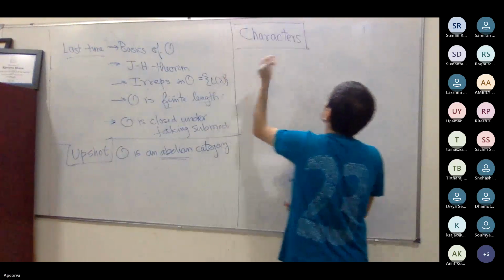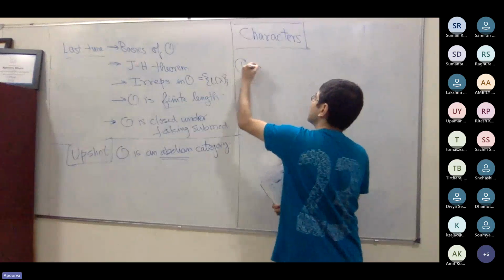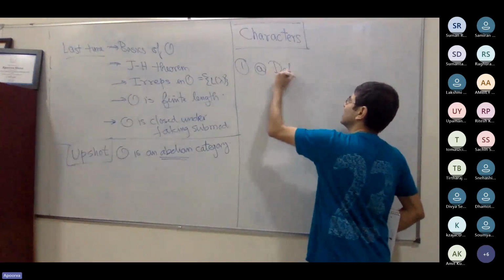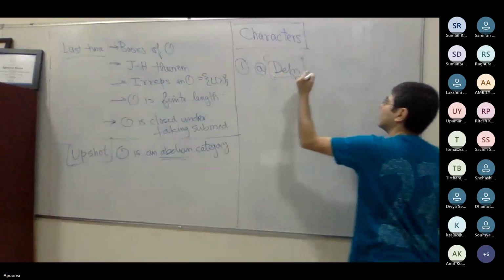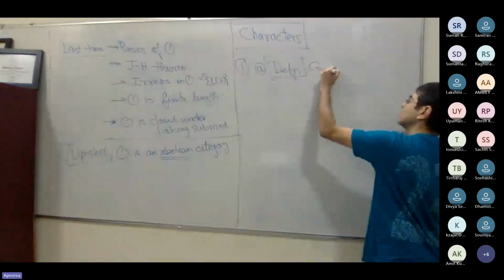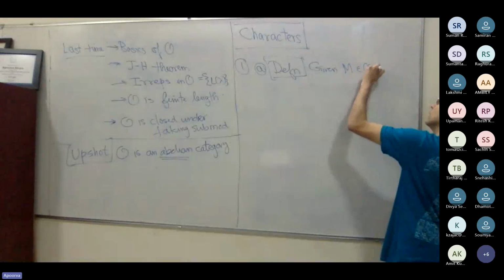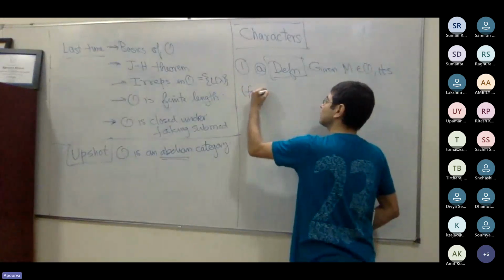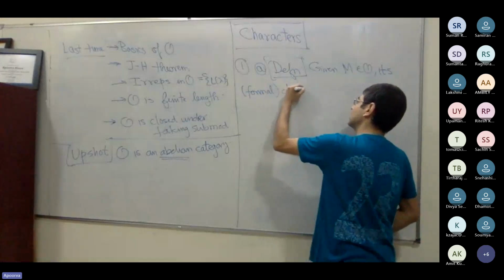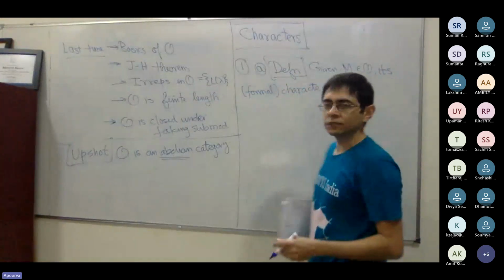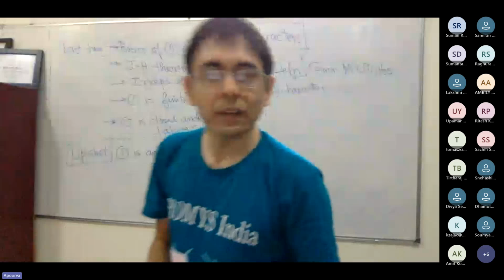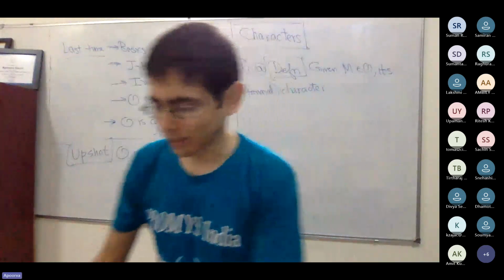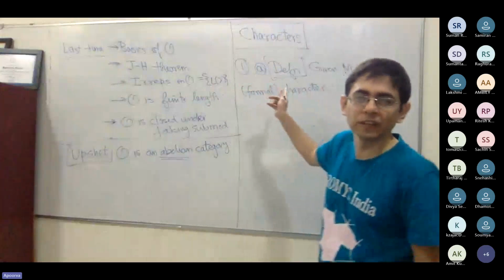So let's start. First of all, the definition: given an object M in O, its character, sometimes people say formal character, sometimes they just say character. For the character formula, it's a finite dimensional module, and those modules have characters. But most of these objects are infinite dimensional.